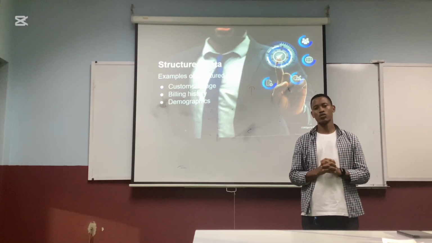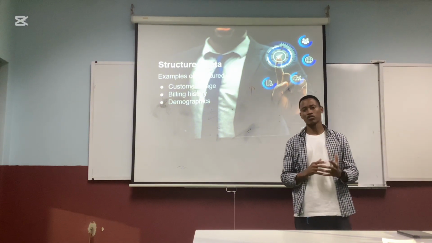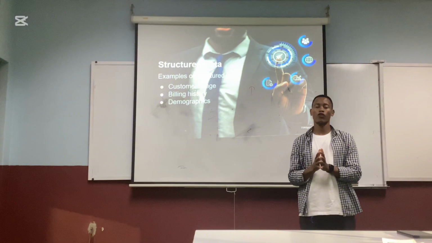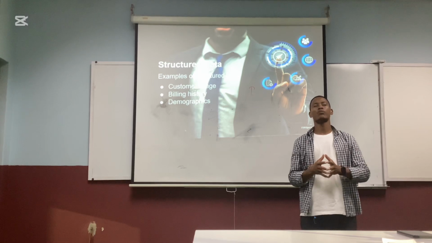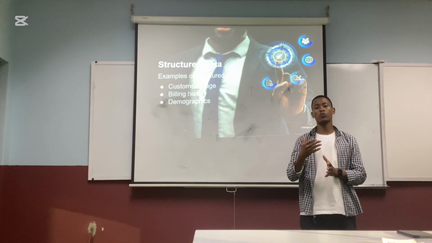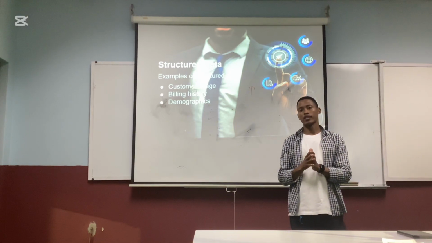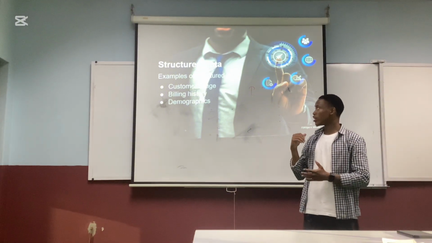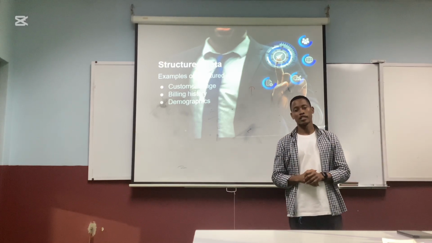The type of data that we're going to use for our customer lifetime value project is structured data. What do we mean by structured data? Structured data is a type of data that is organized in a predefined format. Why is it important that it's organized that way? This is going to help us to process it, to analyze it, and to quantify it easily. So what are the examples of the structured data that we're going to use for our project? Number one, customer usage data. Number two, billing history. And the third one is demographics.